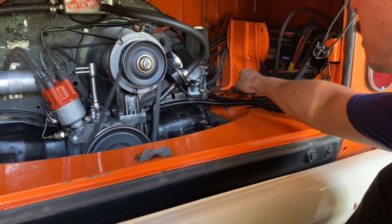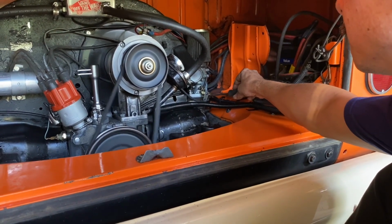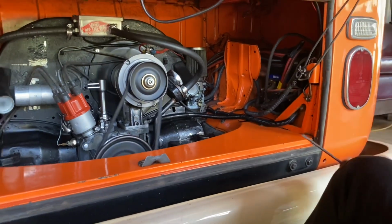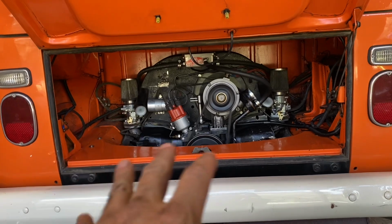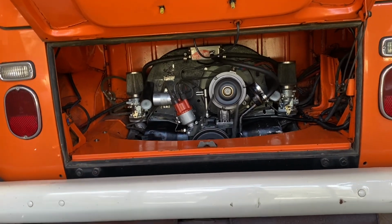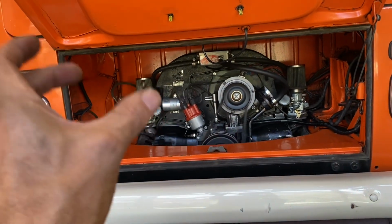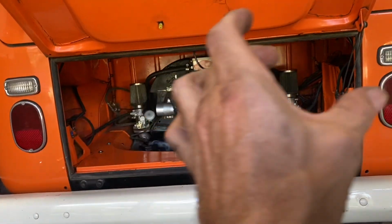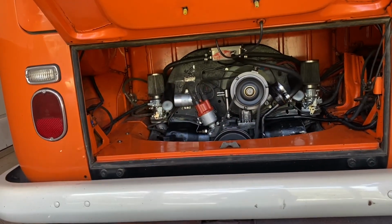Starting to stumble, I'm going to go back a 1/4 turn. Okay, we got it as close as I can by ear. Now we're going to pop those air filters off and use the sync gauge on top of each carburetor and see what kind of numbers we're pulling and get those synchronized.